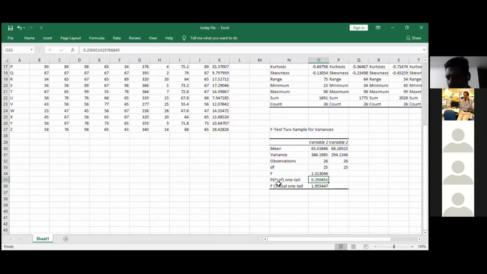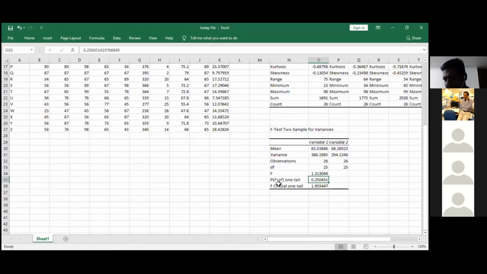So again, if the p value is less than the table value, the hypothesis is rejected. Here, there is a significant difference between the science subject and the social science subject. Null hypothesis: there is no significant difference between science and social science. Alternative hypothesis: there is a significant difference between science and social science. So these are the types of hypothesis, null hypothesis and alternative hypothesis.